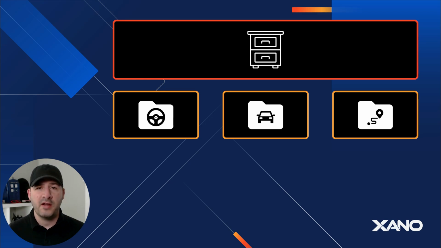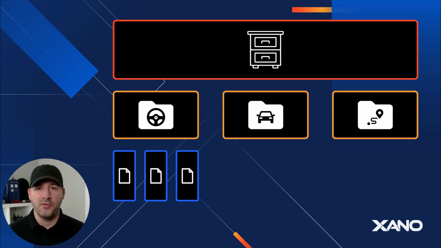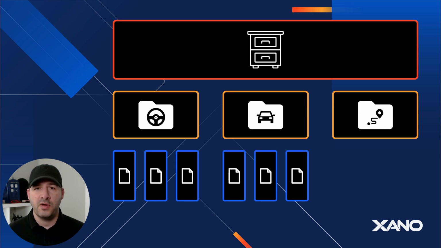Then, each one of those records is basically an instance of that folder type. So, if my first folder was for drivers, each record would be the individual drivers on my platform. If another folder was vehicles, that might be Honda, Toyota, all the different cars that are on my platform. Then the API would take this information and feed it to the front end.